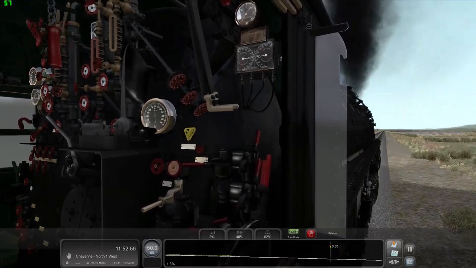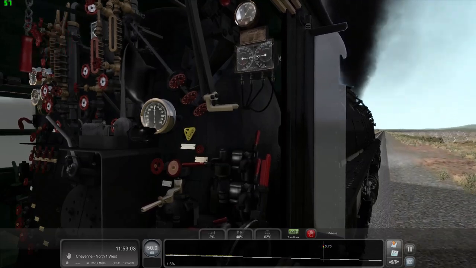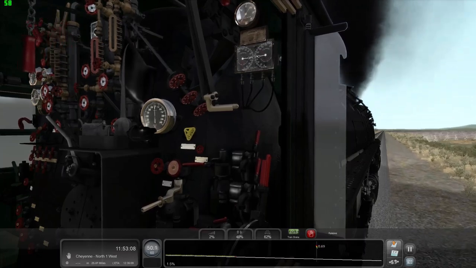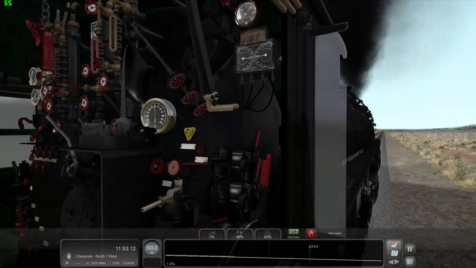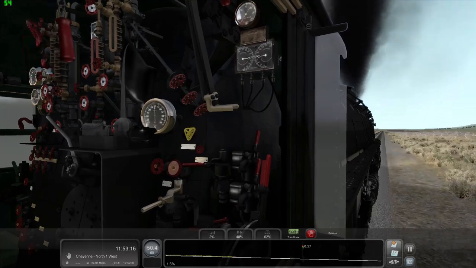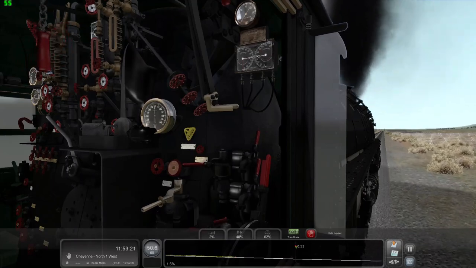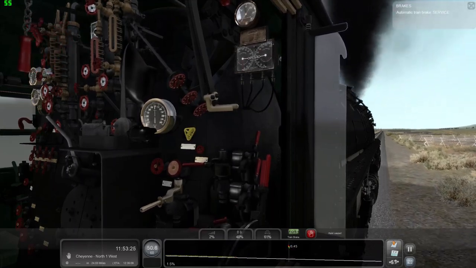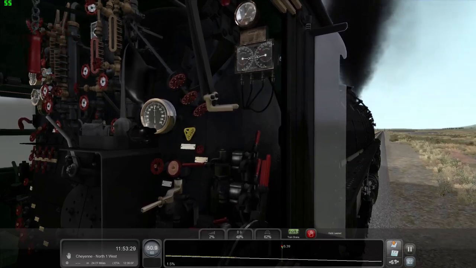With the minimum application. I want to make another note about proper operation of the power reverse during drifting motion. Standard practice, as you watched me do earlier when I'm setting drifting throttles, is to shut off the throttle, open the cylinder cocks, crack the throttle a bit until you see steam coming out of the cylinders to verify positive steam flow, and then shut the cylinder cocks.